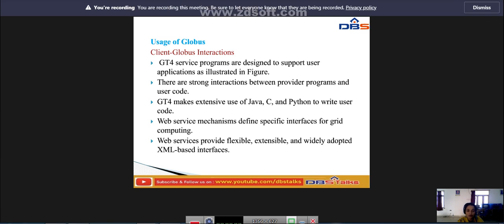There is a strong interaction between provider programs and user code. GT4 makes extensive use of Java, C and Python to write user code.